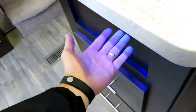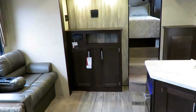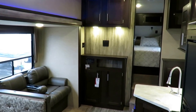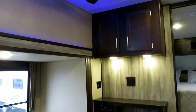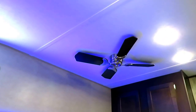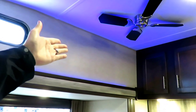Extra little accent lights under this — again, perfect nighttime night light to be able to see and cruise around here. I do like that little closet right next to the entry door. And that entertainment wall has like a reclaimed barn-wood look to it, just a very earth-tone, down-to-earth feel. A residential ceiling fan to get that airflow going — this thing has a decent amount of cubic footage of space and there's plenty of room above the slide outside, so why not add a fan and push some air around.